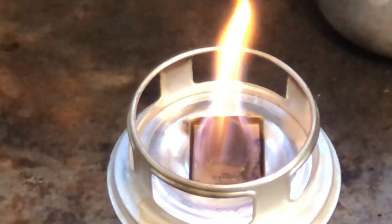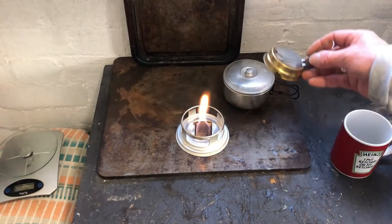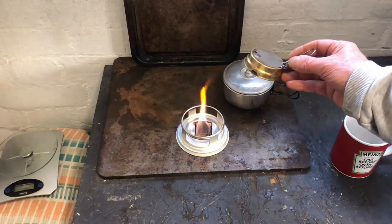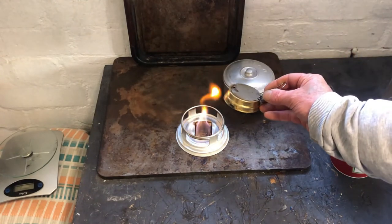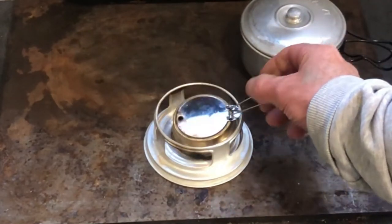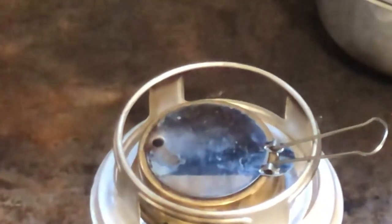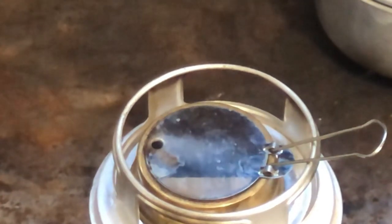Excuse the focusing. I'm going to try to extinguish it using my Heikman snuffer. Ooh. There you go.